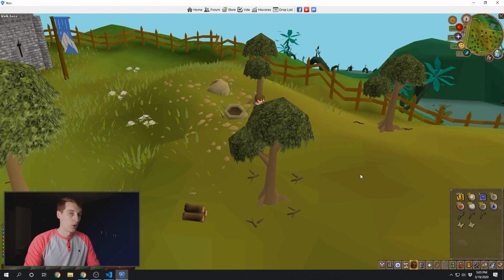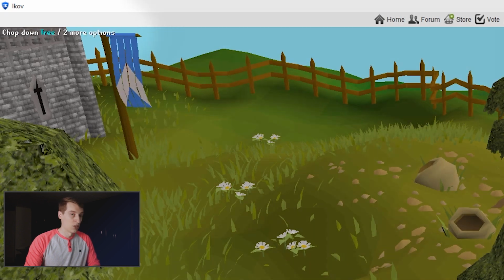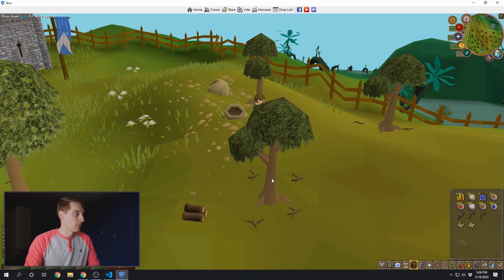So one way I noticed we could do that is when you hover your mouse over a certain location, over in the upper left-hand corner of the screen, it'll show the action you're about to take if you were to click on that pixel location. So you can see if I'm hovering over these logs, it'll say take logs. If I'm hovering over this tree, it'll say chop down tree. So my thinking is we can check the pixels right over there where it says chop down tree, and we can look for one of those aqua colored pixels, make sure it's there before we actually click.